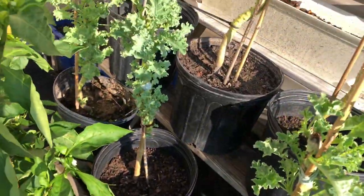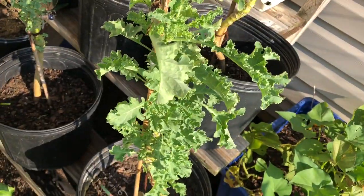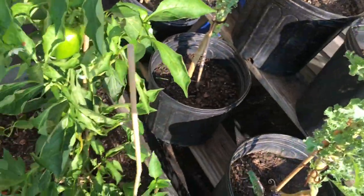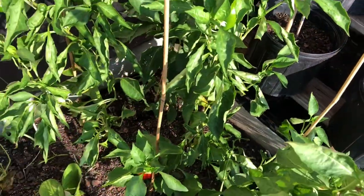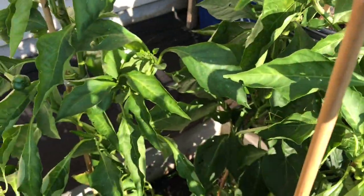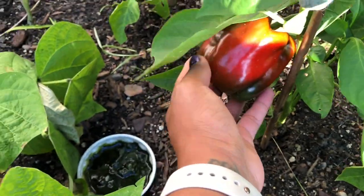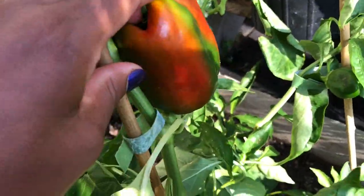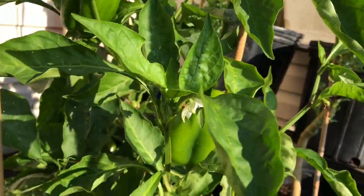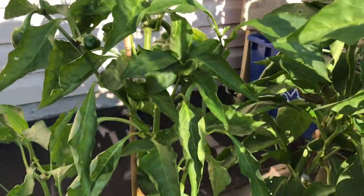And these are the kale plants that were over by my gazebo, which you guys, they're doing great. Do you see how big they're getting? My bell peppers, they all survived as well. I did just have a couple of snapped branches or so, but as far as any other damage, they were fine. Beautiful bell peppers are on here. I'm gonna wait till these guys turn red. Hopefully no cutworm comes and eats it, but it's a strong possibility, so I'll just keep my eye on it.